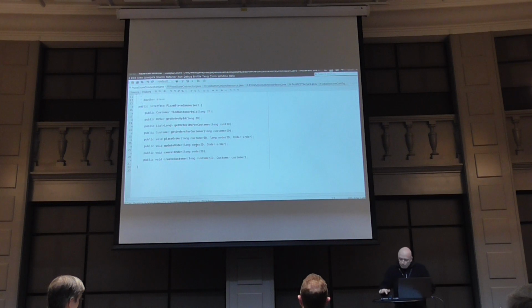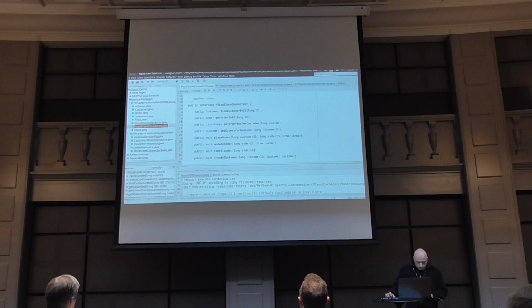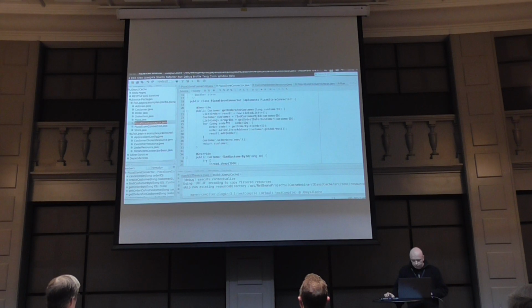Then if we look at how it's been implemented, you can find that this is on the client, this is the server-side implementation.